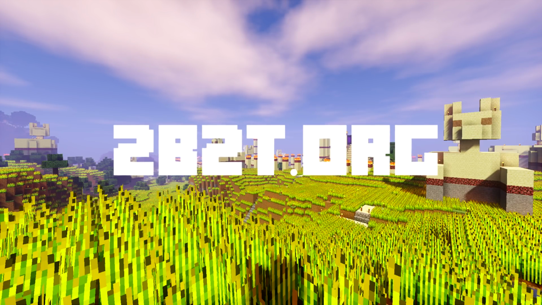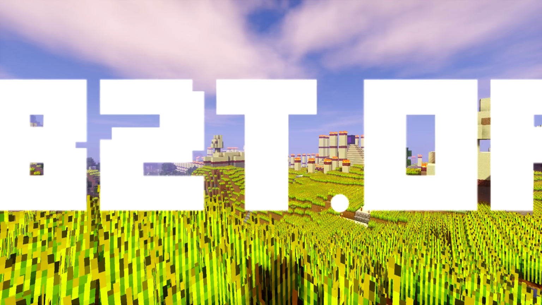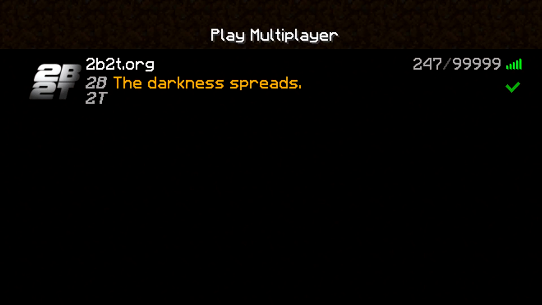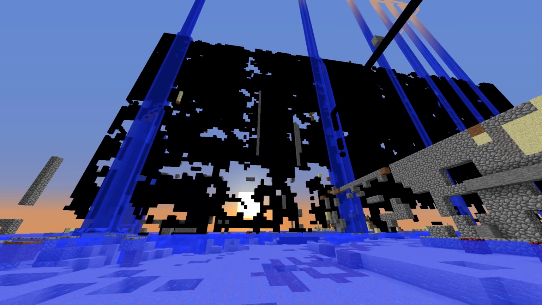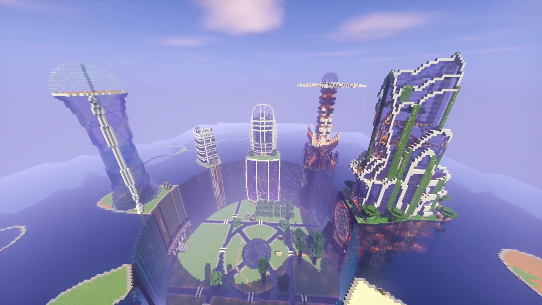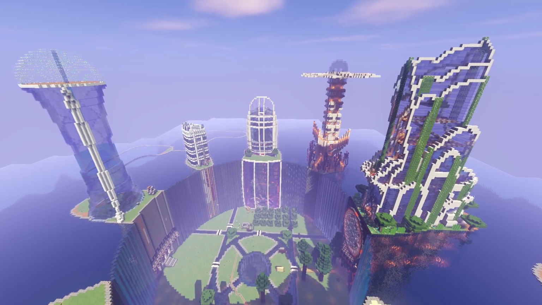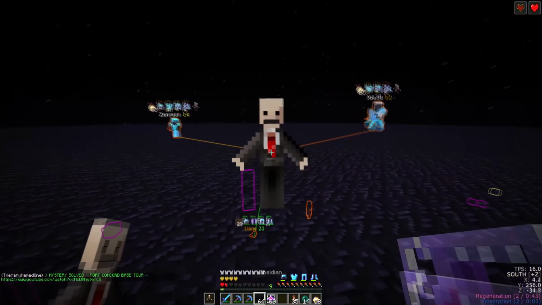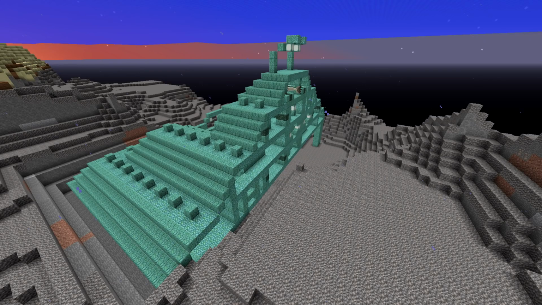2b2t.org is a Minecraft anarchy server that's been online since December of 2010. It's a server that's never had its map reset. People flock here for several reasons: to see the wasteland of spawn, explore some of the most epic builds on an anarchy server, PvP, obtain digital wealth, or maybe just like me, explore the natural chaos that is 2b2t.